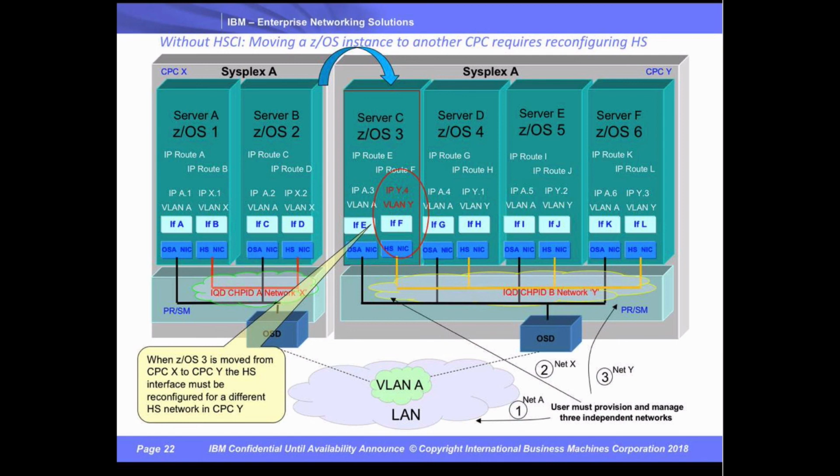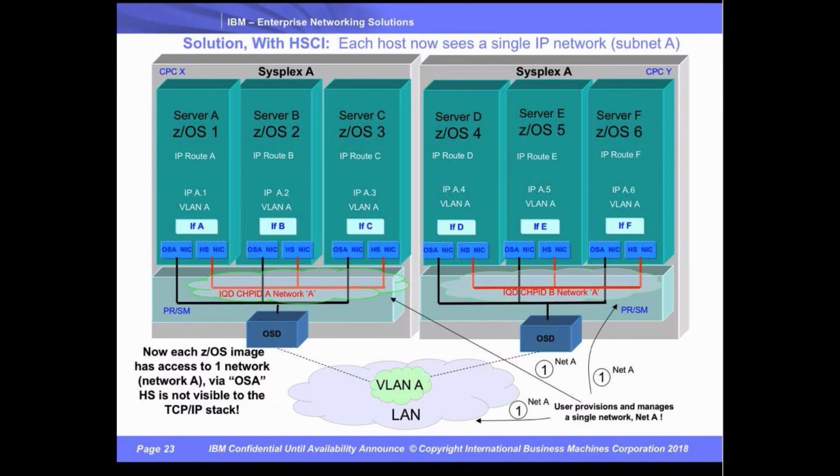And so what this solution does, let's look at chart 23 now. Chart 23, contrasting with 21, if you have the ability to look at both of them, is really very powerful to illustrate this. So now all those LPARs went from 2 IP interfaces to 1. Now they're only configured with OSA only.